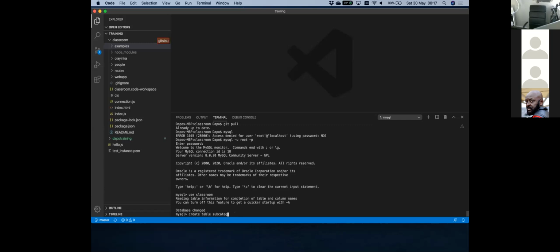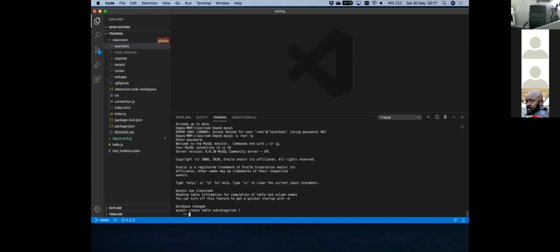MySQL is installed on your computer. It's a command that your computer understands. The terminal, whether it's in Visual Studio Code or in MySQL or in your actual command line, talks to your computer. If MySQL is on your computer, it will ask for your password.